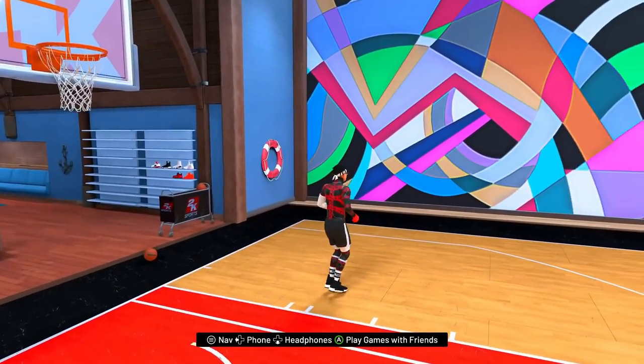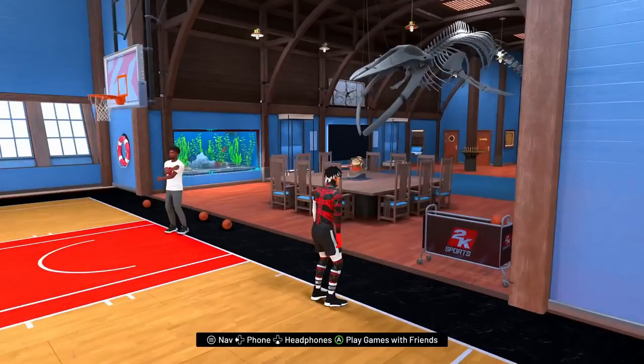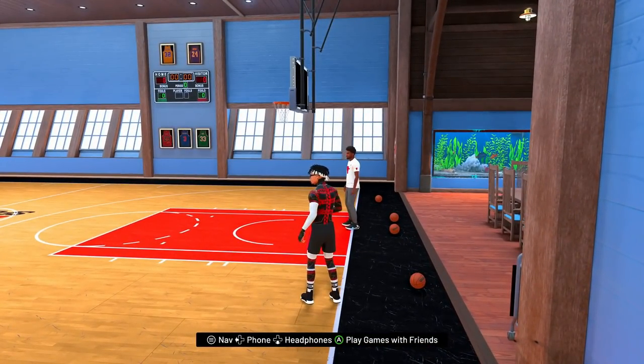A lot of people didn't like the Damian Lillard right after the patch, but a lot of people don't even know you could do this with this move, okay? So yeah, that's how you do the 2K20 explosive behind the back in 2K22.